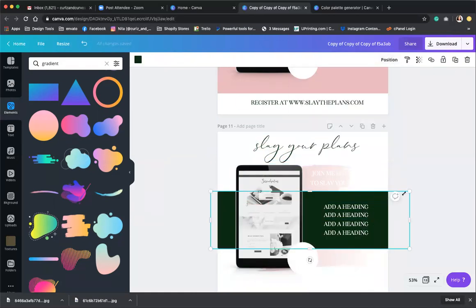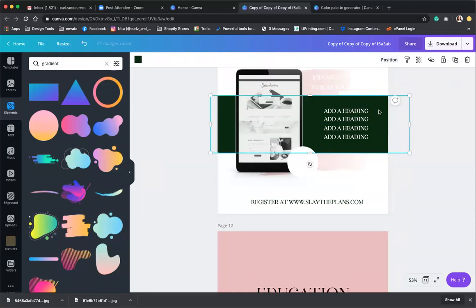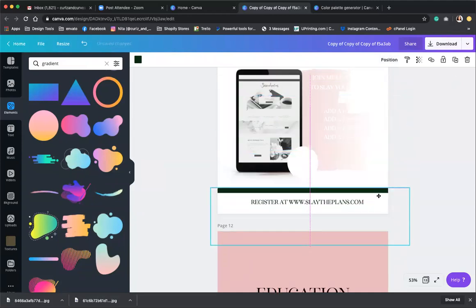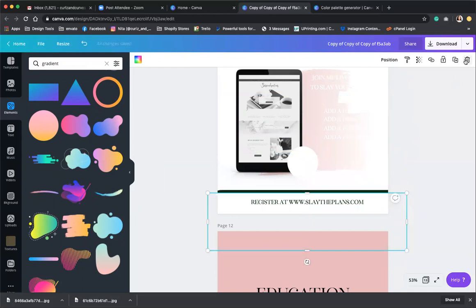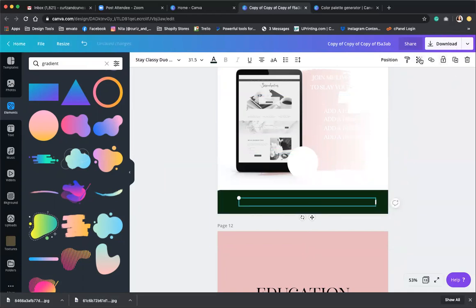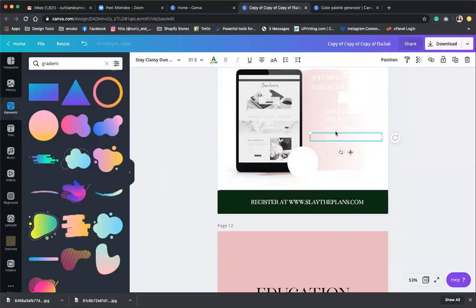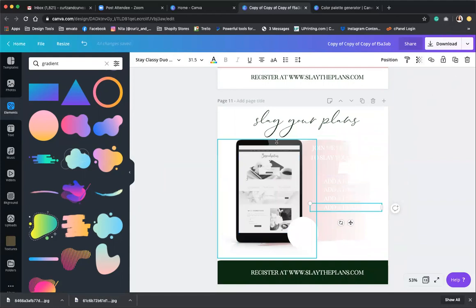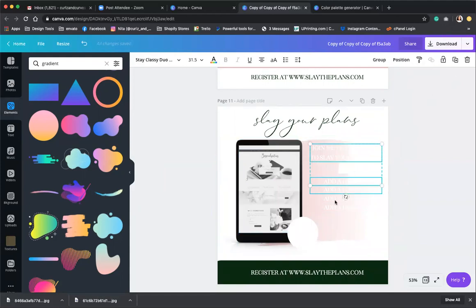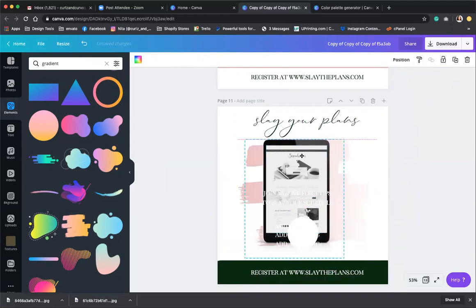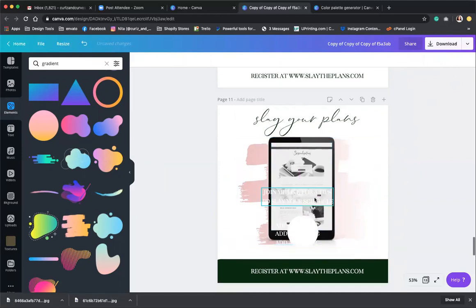Let's take our square. We're going to put our square down here at the bottom. You see, I pretty much have the same elements though, right? So let's take this off. And we're going to change that color to white. Okay. Same thing. You can move this over. I'm using shift while I'm clicking to select everything, if you don't know how to do that. Put this right here. And you can put your benefits down here at the bottom. Make this smaller if you need to. Let's do that.